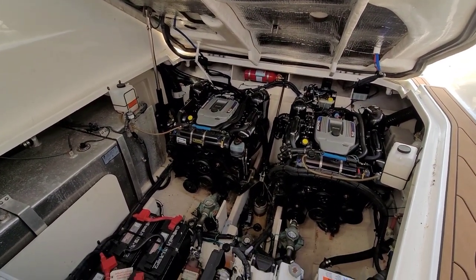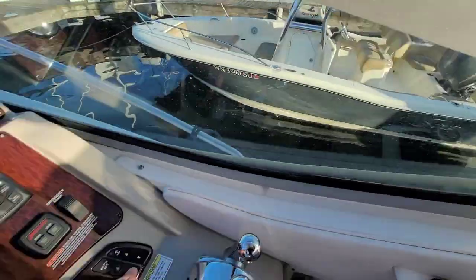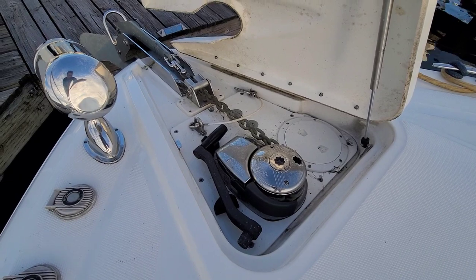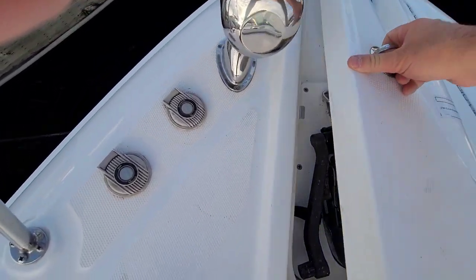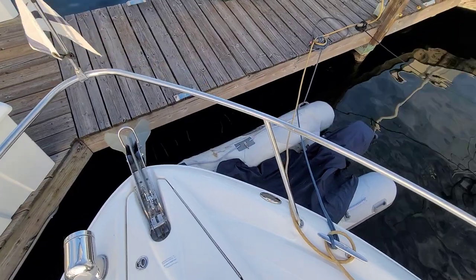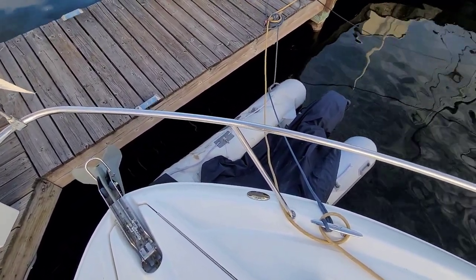Looking really good. Really simple from the helm — just push one little button and the hatch just comes straight down, nice and easy. Now with the engine hatch away, I just wanted to poke our head at the windlass here — a nice quick windlass. Good setup, nice and easy to access, and when you're not using it, it keeps it out of the weather and keeps it from fouling up anything on deck. Just over to our starboard bow we've got the West Marine dinghy in the water, and it goes nicely up onto that Olsen davit there as well.